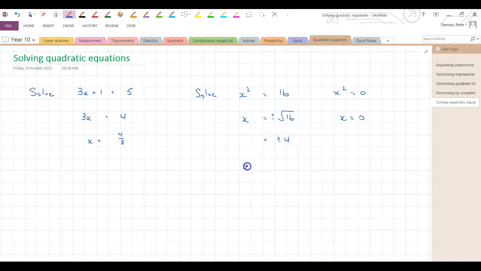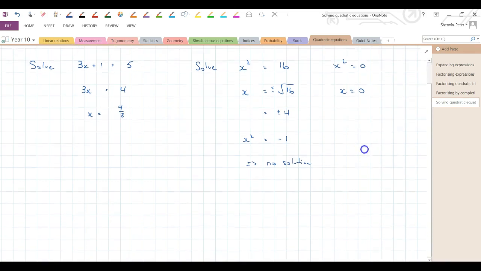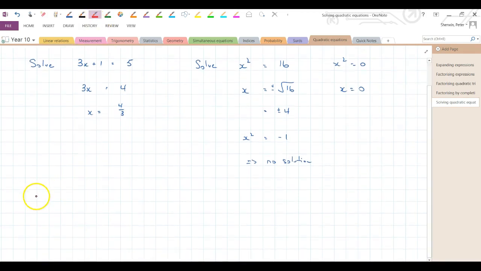Can you think of an example where there is no solution to a quadratic? We've just said that you square anything, you get a positive number. So what's the solution to x squared equals minus 1? What squares to minus 1? There is no solution to that. So to that one we say no solution. So we can have 0 solutions or 1 solution, but typically we'll get 2 solutions, and we're expecting 2 solutions with a quadratic. So let's just make that note.